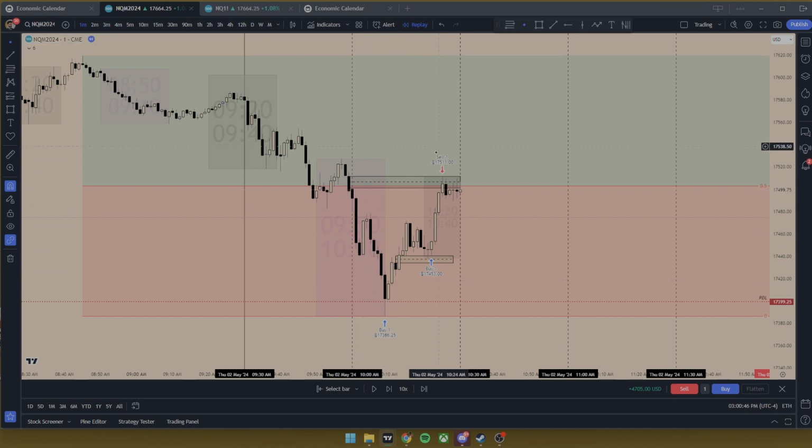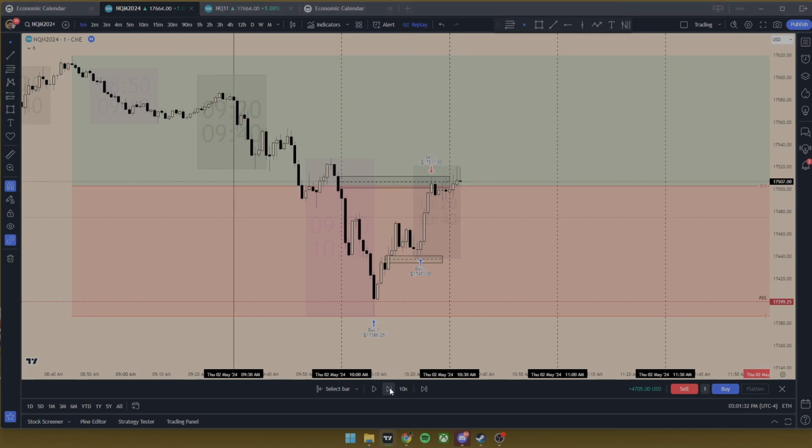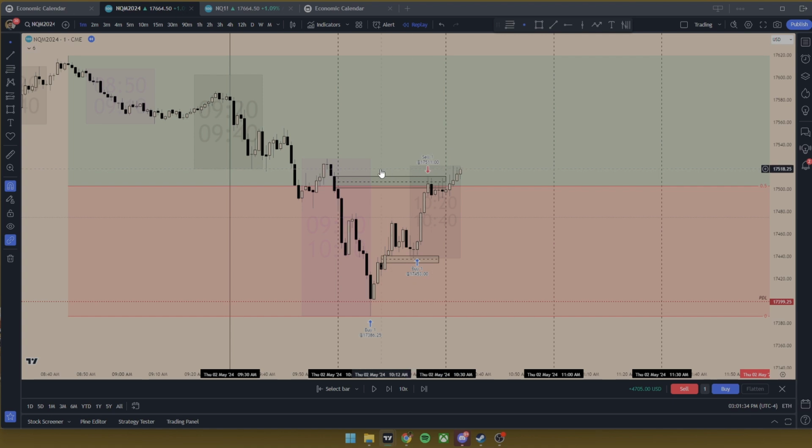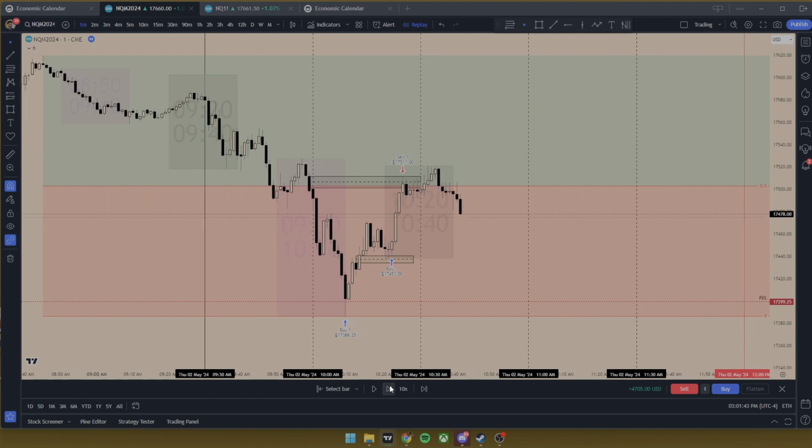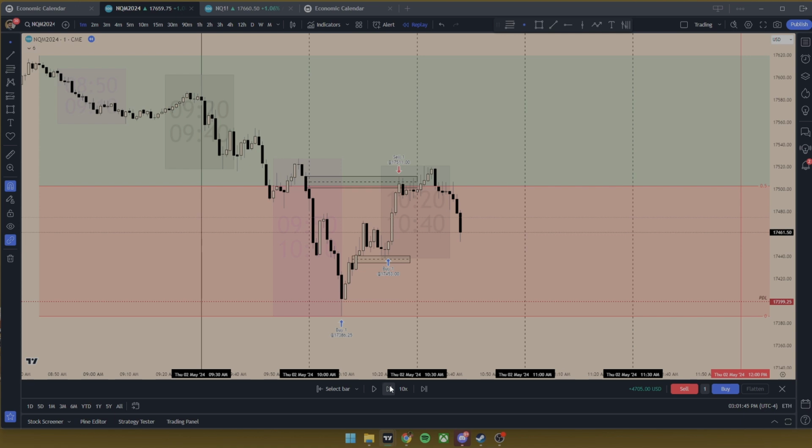What did we leave behind? An area of fair value. So what are we anticipating now? We're anticipating this to retrace into this area of fair value, and that's going to act as our leg of bullish reaccumulation. This is where you want to see your first stage reaccumulation start. You see, we do go a little bit higher into this fair value gap right here. And this macro begins to take us lower into this area of fair value right here.